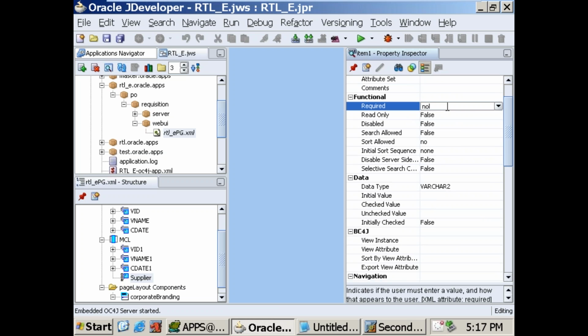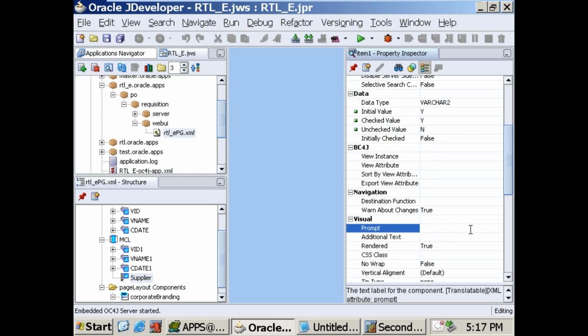If you make this as required, it is going to be mandatory field. Initial value you can configure. When user check what value, when user uncheck what value. Anyway, this we'll discuss later. Just I am giving some default values.